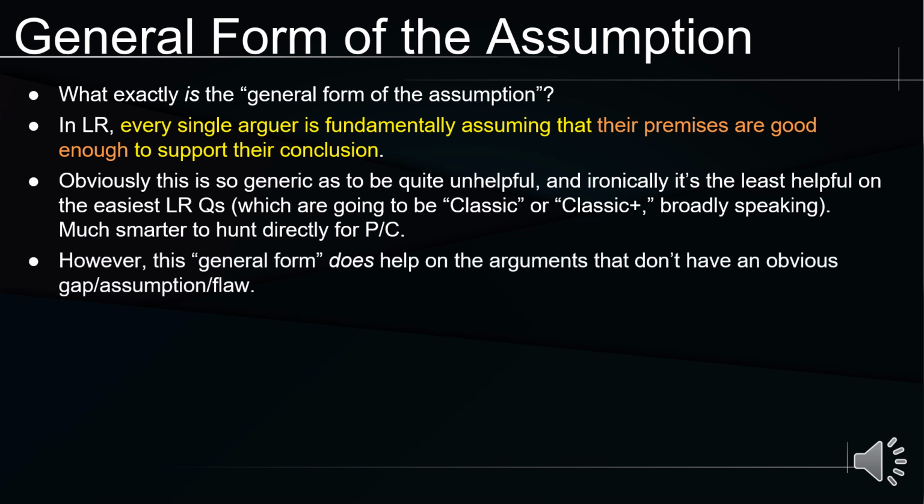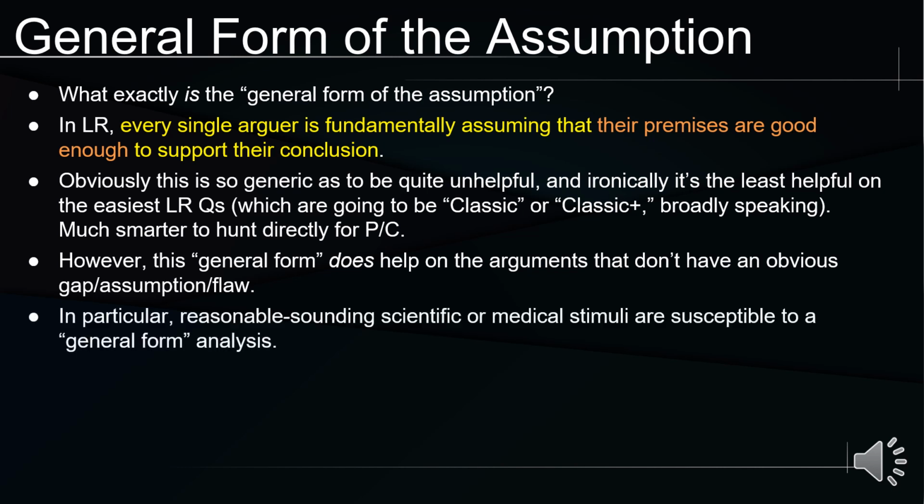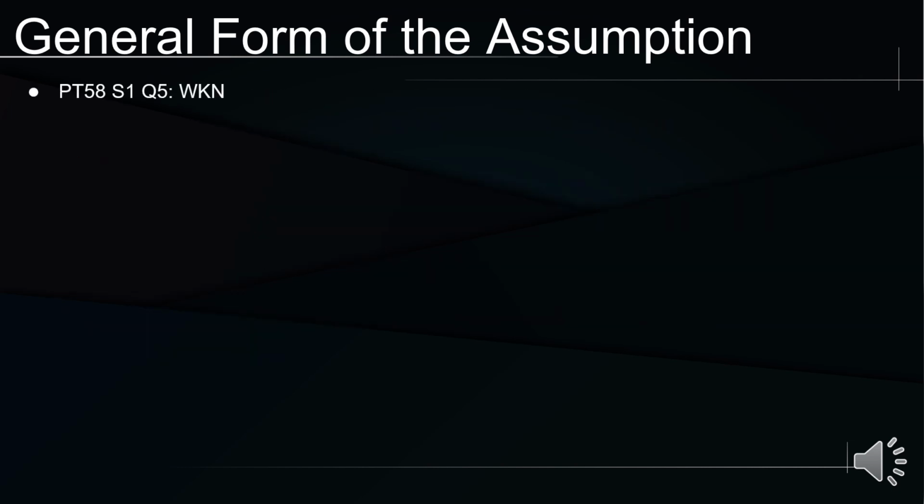However, this is where the general form shines and why I've included it today. The general form does help on arguments that don't have an obvious gap assumption flaw or are not easily divisible into the P versus C kind of pattern. In particular, reasonable sounding scientific or medical stimuli are susceptible to a general form analysis. So, in that vein, let's start with a sciencey one right here.